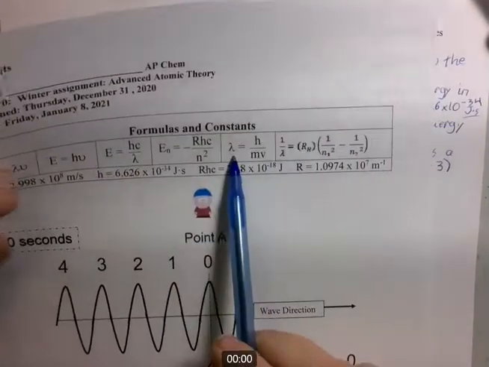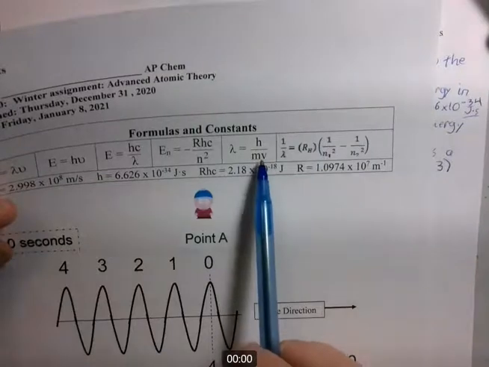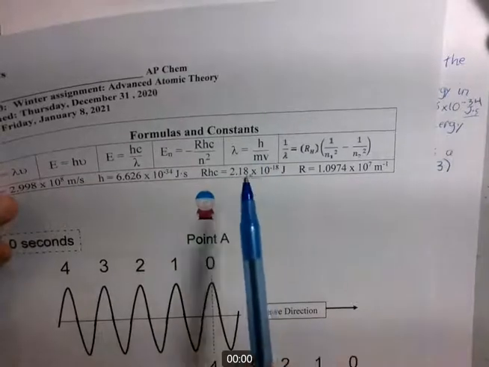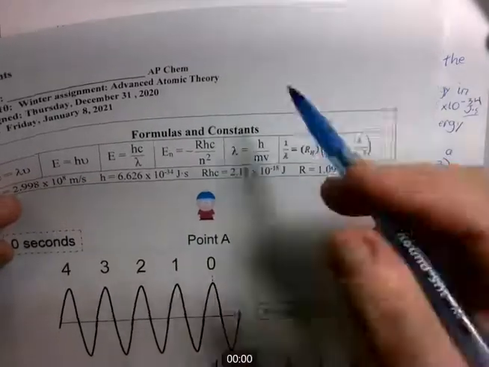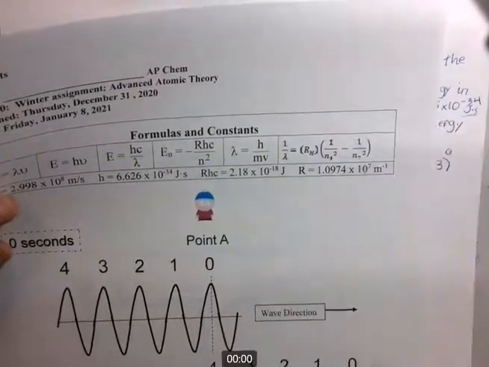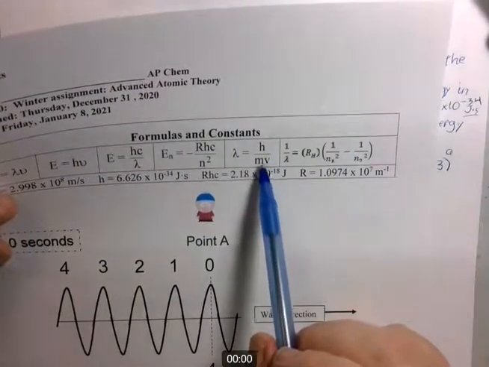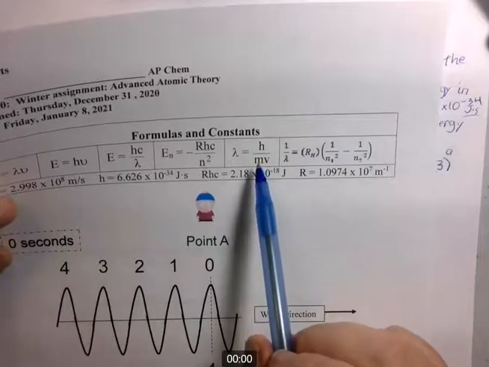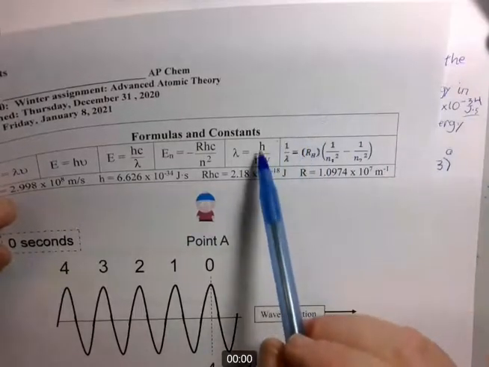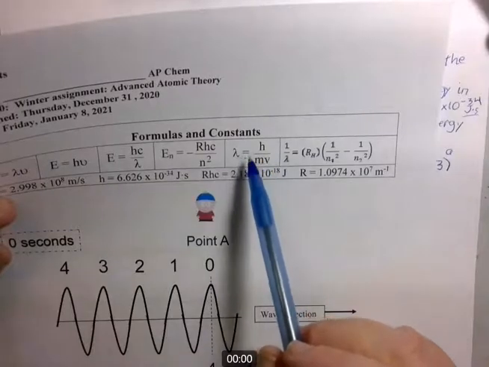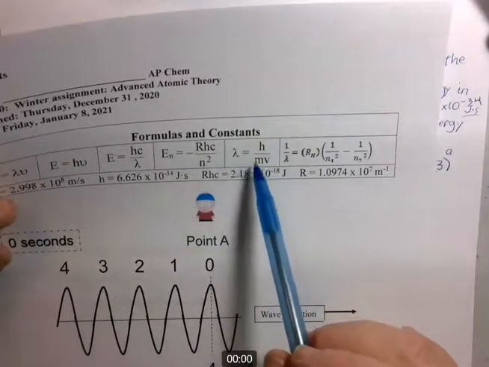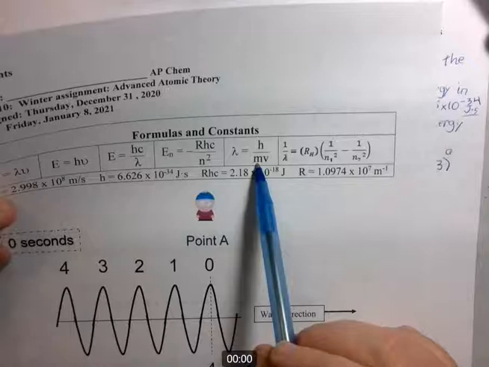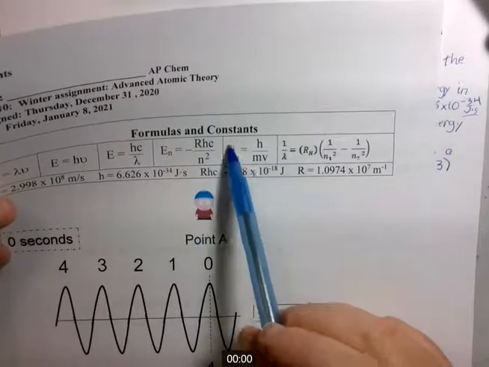All right, this is wavelength equals Planck's constant over the mass of a particle times its velocity. This is the one that deals with the fact that particles, just think of a tennis ball or a soccer ball, actually move in a wave-like pattern. It seems strange, but it does. The wavelength is super, super short if you're dealing with a large object like a soccer ball, especially if you're dealing with a very large object like the Earth. It's imperceptible. But for something the size of an electron, it actually can have a perceptible value, something that you can measure. That's because the mass in the denominator here is so small that this can actually have a measurable value.